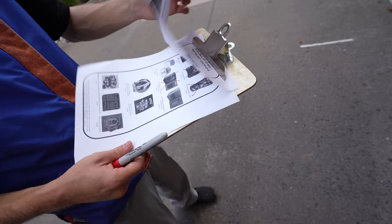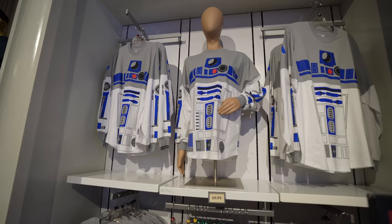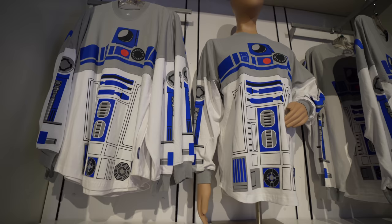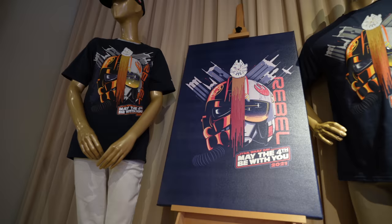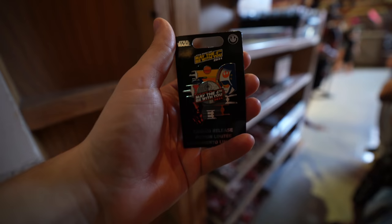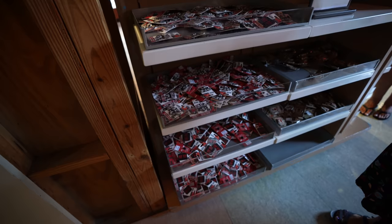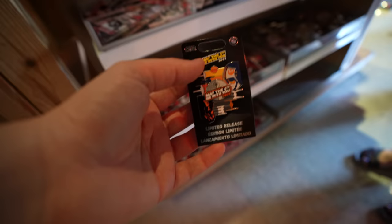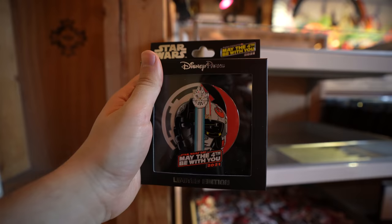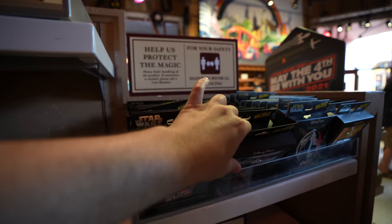We are out of the May the 4th Magic Band, the tumbler, the hat, and most shirt sizes. We do have all the pens for May the 4th, so several items here are exclusive for today. The Rebel May the 4th 2021 shirt is totally sold out, and the ones on the mannequins are not available either. They've still got the exclusive May the 4th 2021 pin — limit two per guest — along with the Bad Batch pin and a couple others. There's also a super large May the 4th pin for $54.99. I'm going to hang on to my smaller pin to commemorate this day.